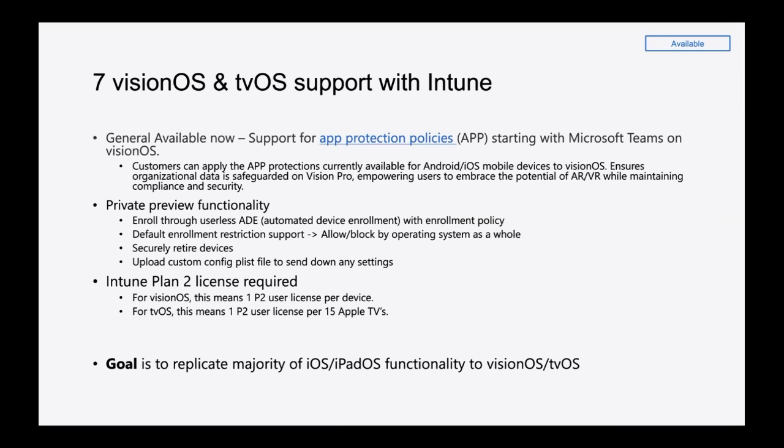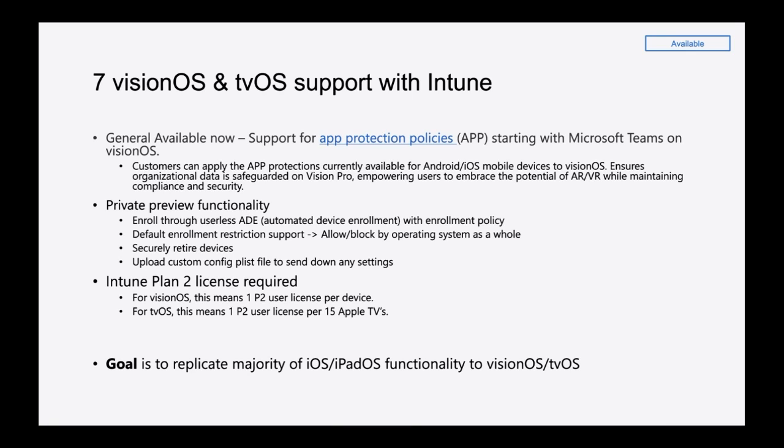So we were told before we did this, we weren't allowed to do anything that was NDA. And this is not NDA, but it is probably new to most people. So we currently do not support Apple Vision Pro, visionOS and tvOS, but we're actively working on both of those platforms right now. So this is something we're really excited about.